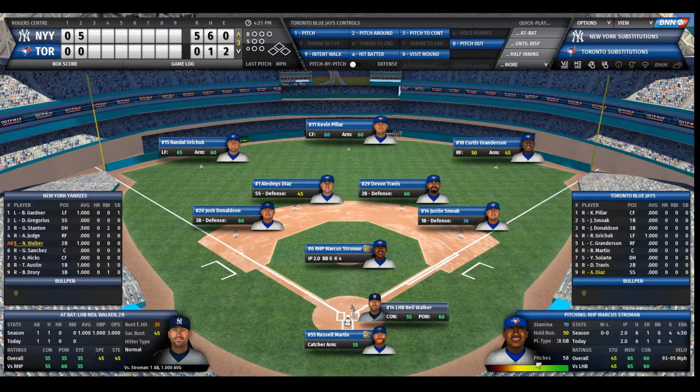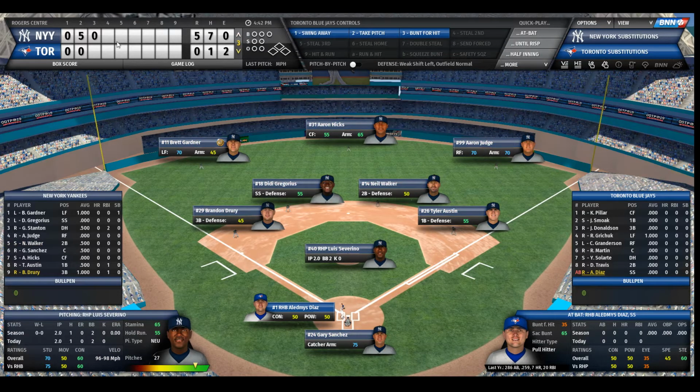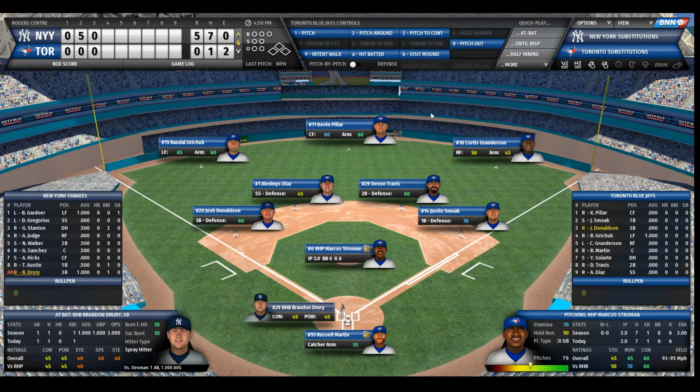Let's see. Stroman's at 58 pitches. He's given up 5 runs, but I'm going to keep him in still. He does get through the top of the third. And we get nothing in the third.